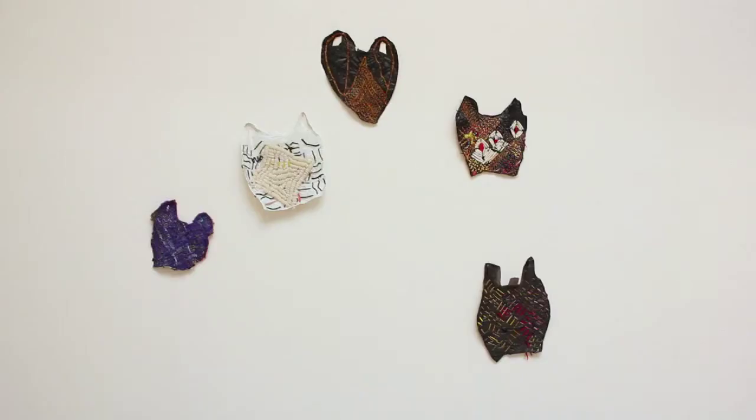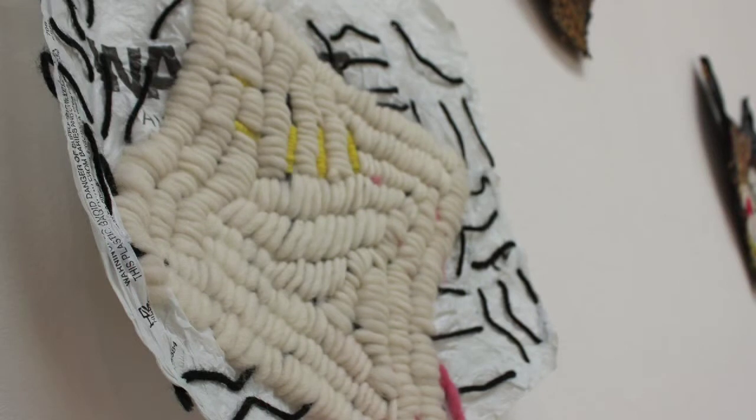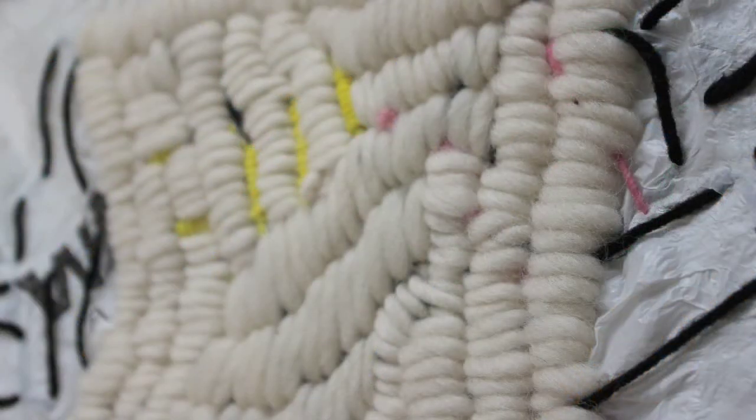Next to Jim Lambie, we've got actually probably some work that is made out of the cheapest materials that you could find, which is plastic bags, shopping bags that you get at supermarkets. And Josh Blackwell is an artist in New York, and he's very interested in recycling and our culture that throws away these cheap everyday things. So he's been doing this series that he calls plastic baskets, and it's basically shopping bags, sort of plastic bags that he then embroiders into, and he transforms them into another object through his embroidery.